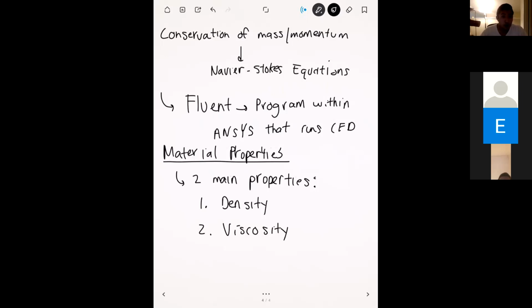Next, I'm going to talk about the types of boundary conditions that you can specify for fluids, and then we'll jump into the program and see how we can set this up. There are three types of boundary conditions that I want to go over. In reality there are more, but this is the basics of what you should know in order to get started with CFD. The first type is velocity or mass flow boundary conditions.